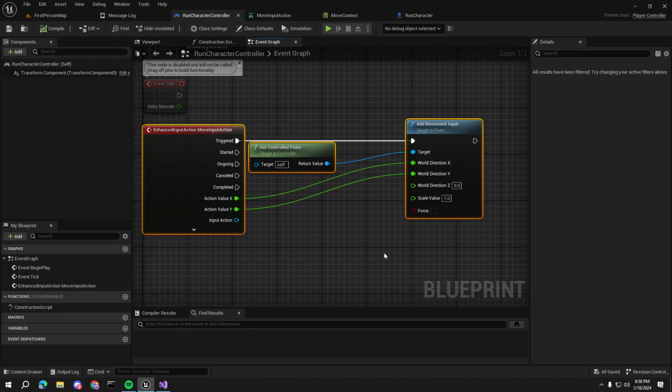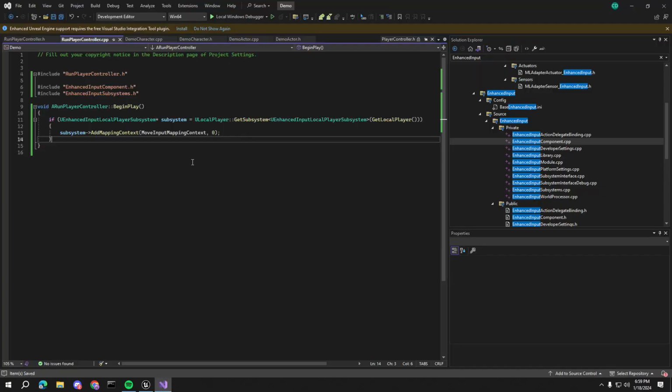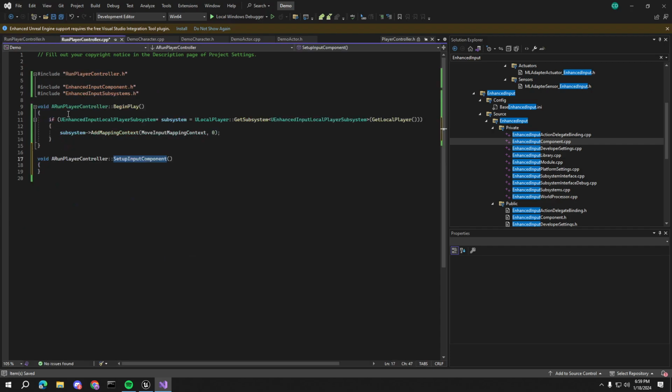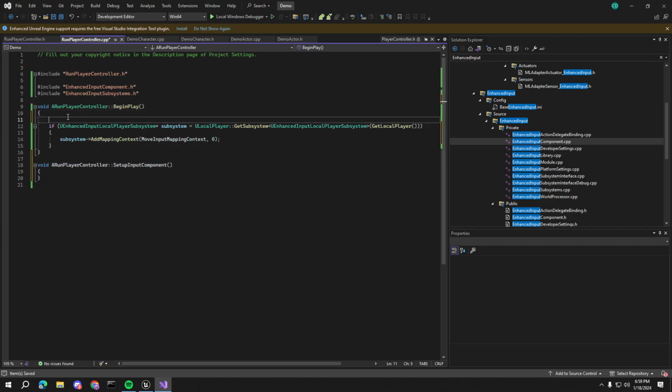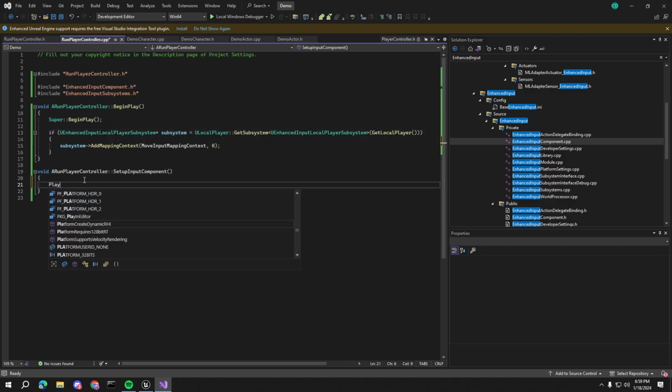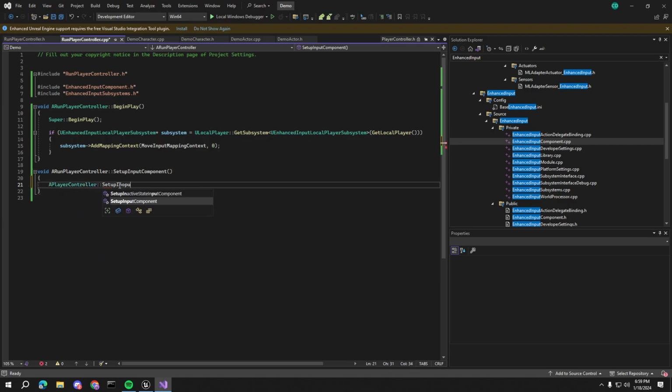So in order for us to add an action to our move input action here, we need to use naman si setup input component. By the way, don't forget super, begin play. Ito naman si player controller, setup input component.